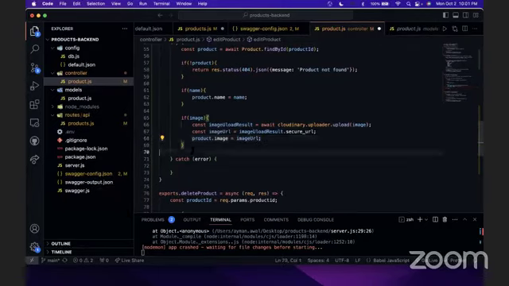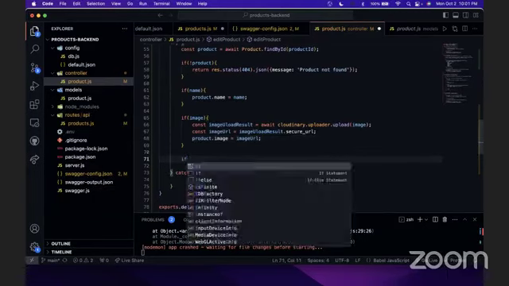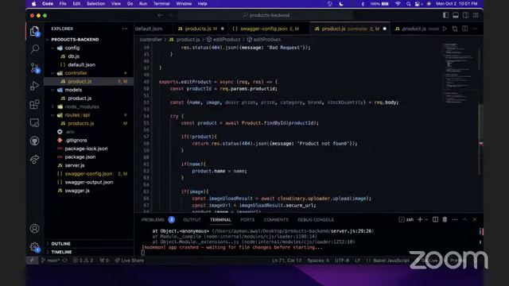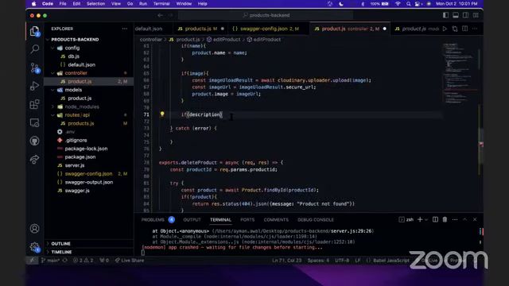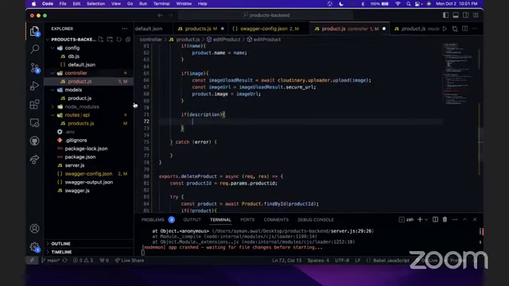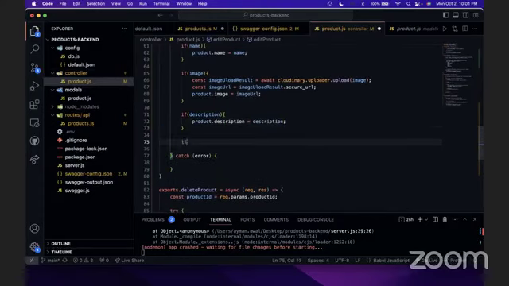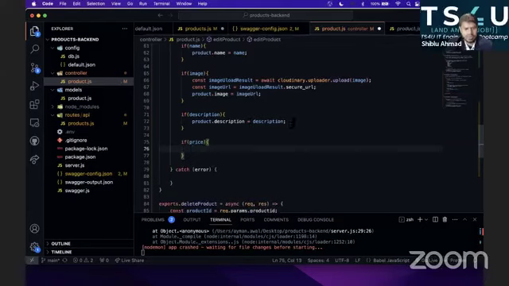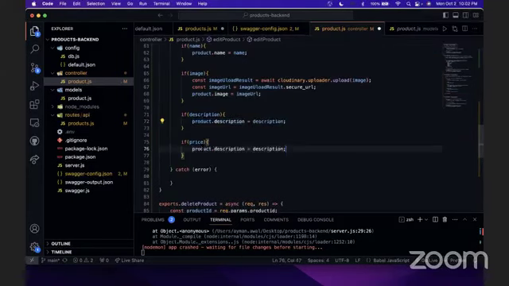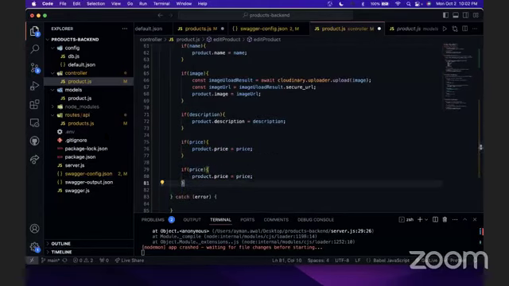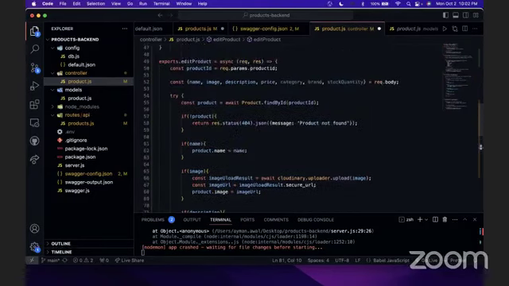And now we're going to check if the user submitted any description. If the description exists, then we're going to do product.description equals description. So we're going to have to do that for all of the fields. Okay, I'm just going to run through it really quickly. And then we have to do the one for category.